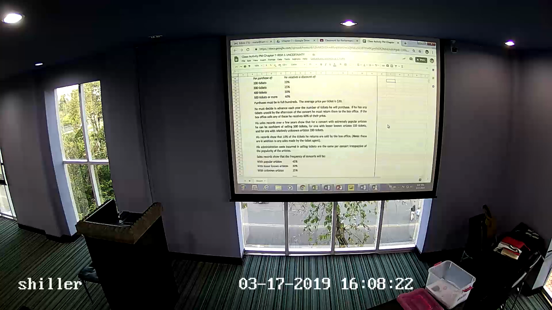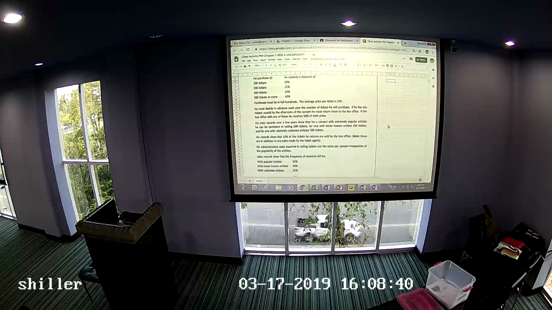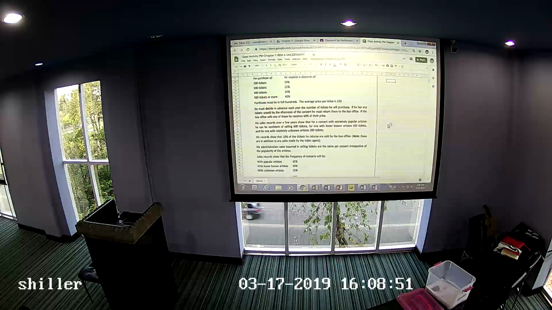Yes, what is the first requirement? Calculate the expected demand per concert. And then you are to calculate the maximin, maximax, correct? So letter A is asking you expected demand. Then after that, you have to prepare a profit table. It asks what is the level of purchases per concert that will give him the largest profit over a long period of time? So you have to prepare a profit payoff table, correct? You remember the payoff table?